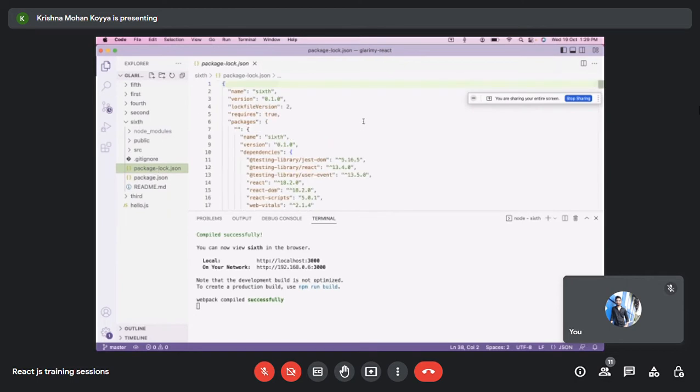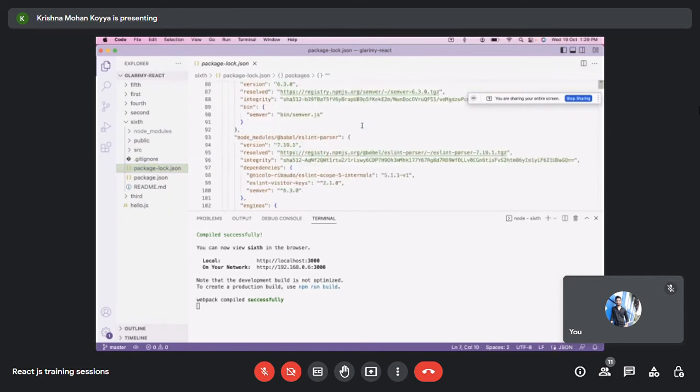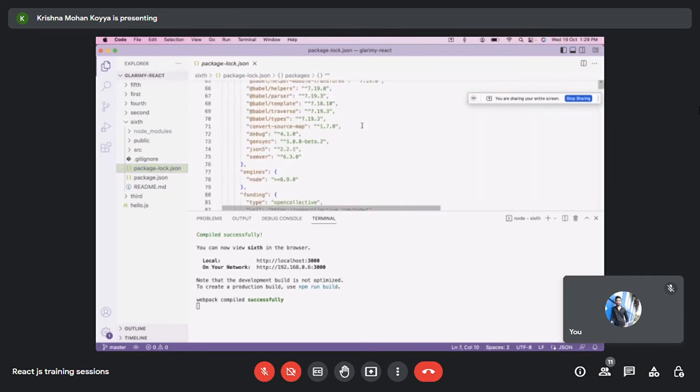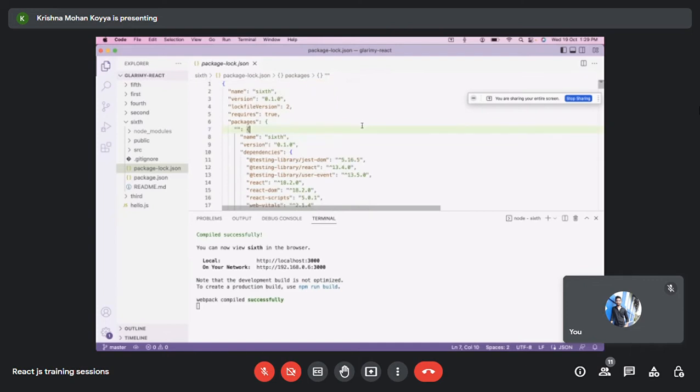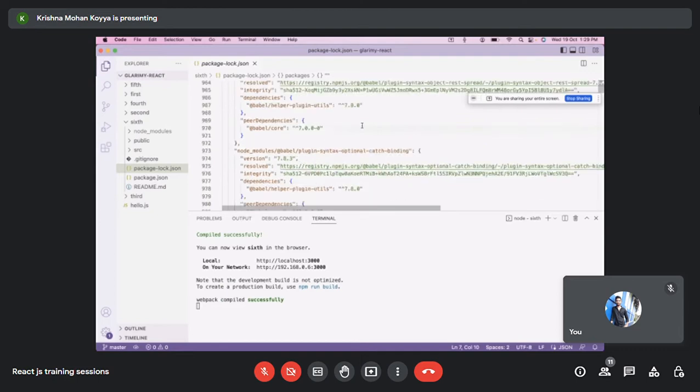Package lock JSON will actually list out the real dependencies. We may say I depend on React and React DOM, but React depends on something else, React DOM depends on something else, and they may depend on something else. So you will have a big hierarchy of these dependencies. All of them are listed over here.